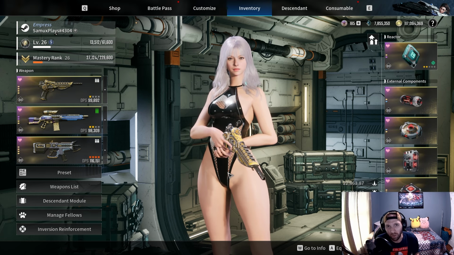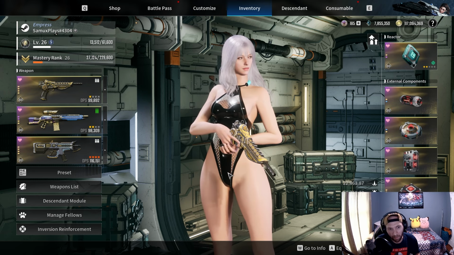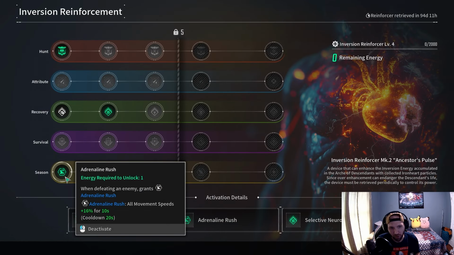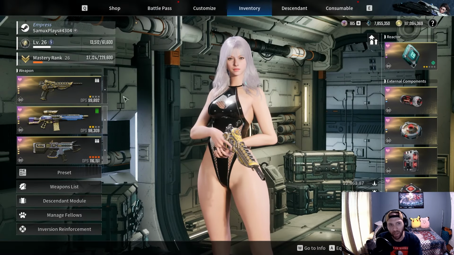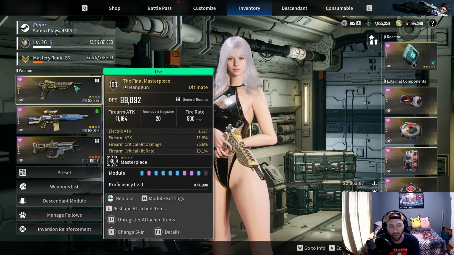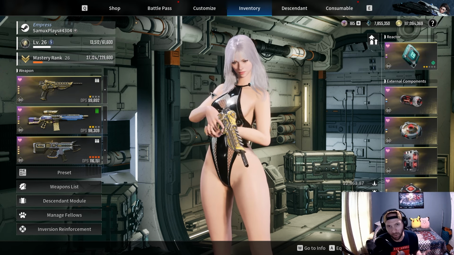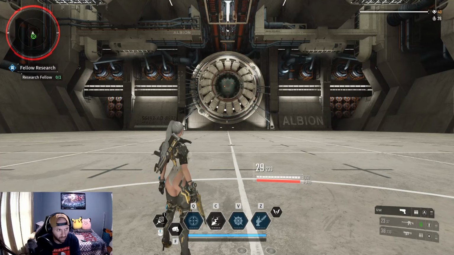Now, the same thing you could apply to, let's say, Bunny or Freyna. All you have to do is spec into Inversion Reinforcement with Adrenaline Rush and carry a handgun. And they would also benefit from those movement speed buffs, right? But since Viessa just got buffed, I felt like it was relevant to make this a Viessa video.